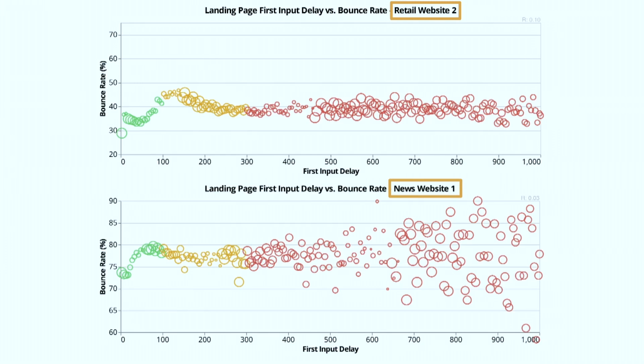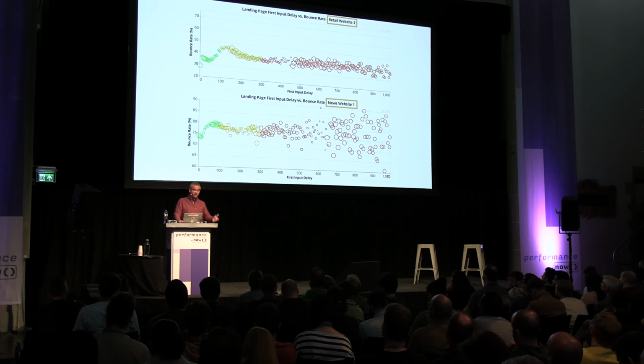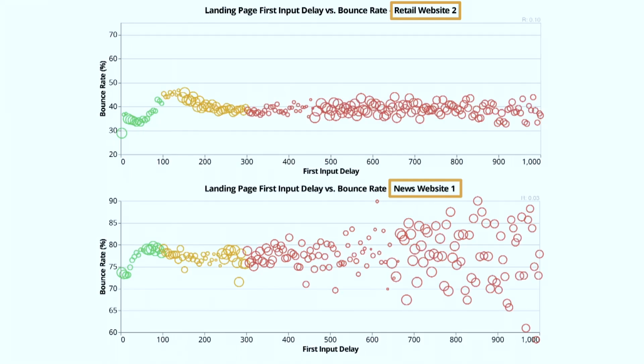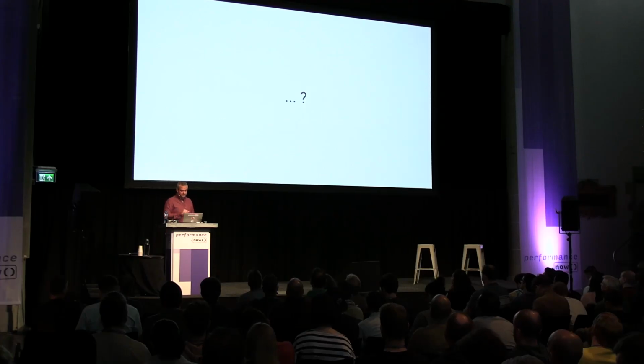Versus these two other websites, the data's all over the place. I would say for these websites, it doesn't really matter what you're doing for your FID. It's generally around the same bucket. There's some minor interesting patterns on the lower range of this, but the data is just wildly all over the place. In fact, the correlation line for the bottom chart was vertical, like it didn't make sense.